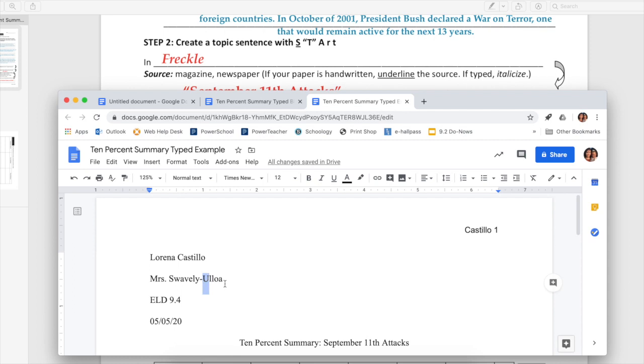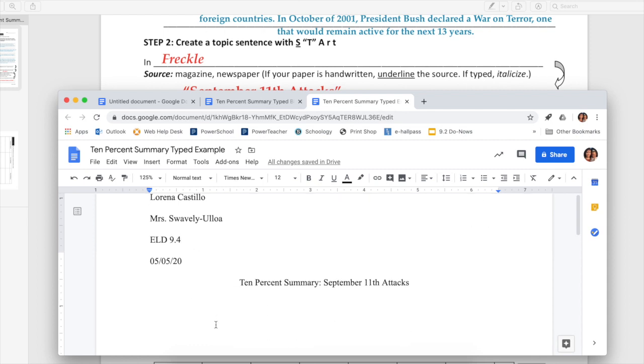This is the teacher's name, so you have to make sure that the name is capitalized. And then the course is ELD 9.4, or English Language Development 9.4. The due date for the assignment is May 5th, 2020. The title of the assignment is 10% Summary, September 11th Attacks. And so there we have it.